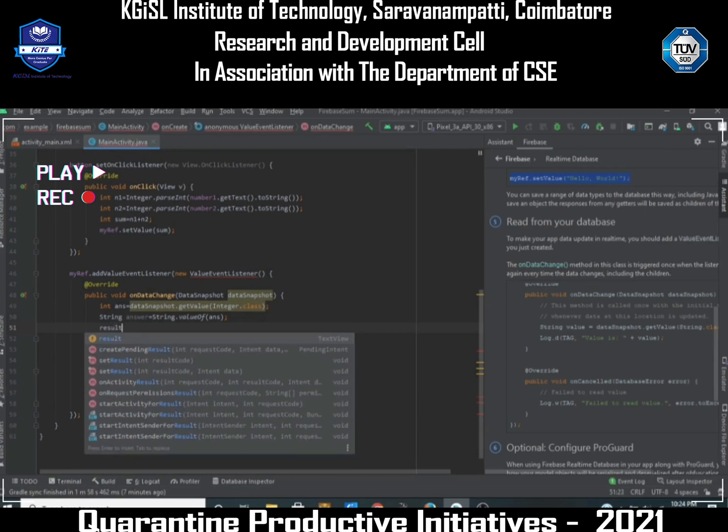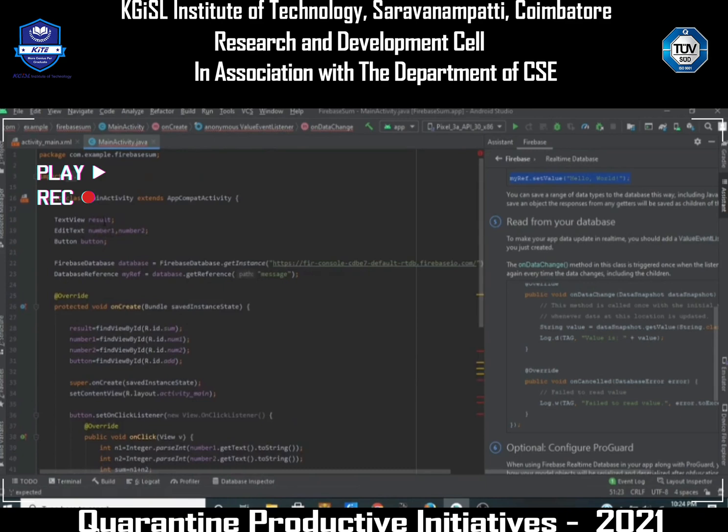So the text view's variable name is result.